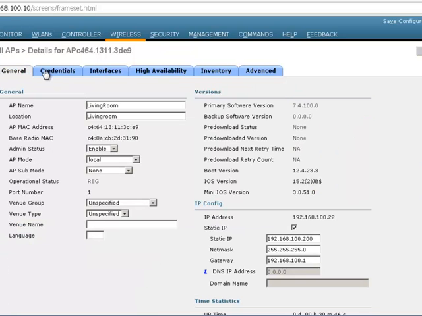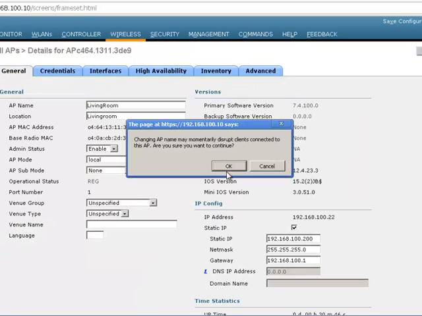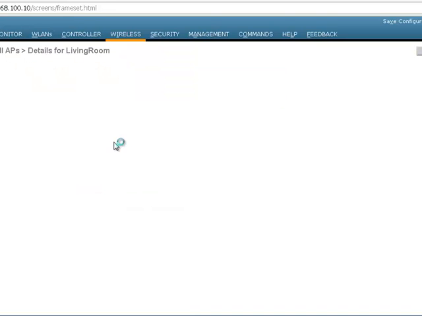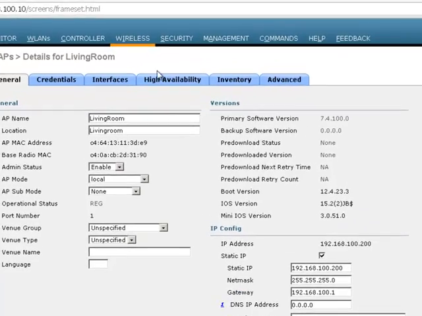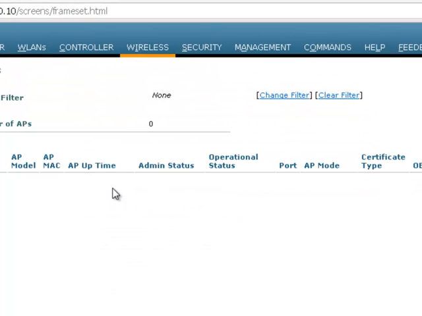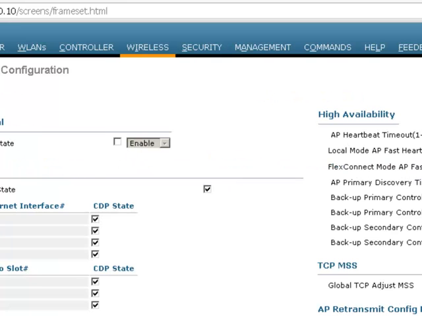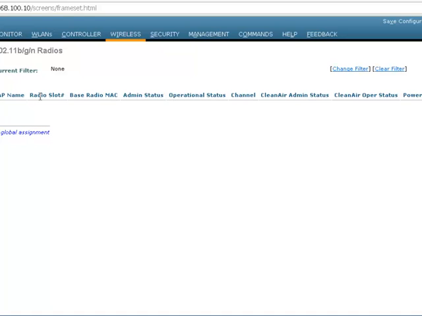So let's go back, let's just review our settings. So we're just going to apply that, and the access point should go off for a few seconds just while it applies those settings. So yeah, it's disappeared, it's disassociated from the controller. That will come back up in a second. So global configuration, there's that LED option I was telling you about earlier. There's not much. The options here are quite advanced. I'm not really going to show you anything too advanced in this video.